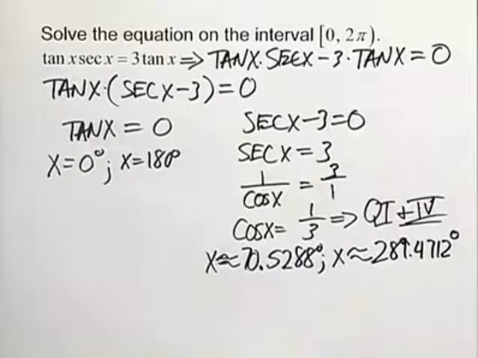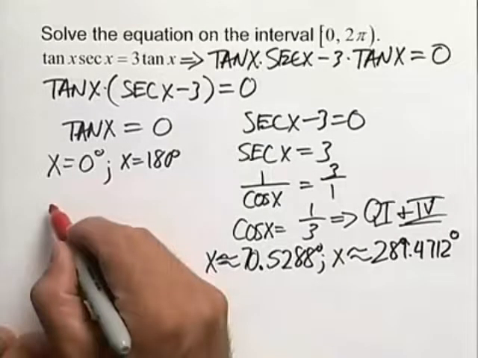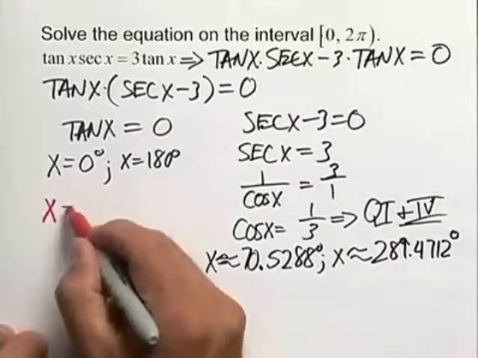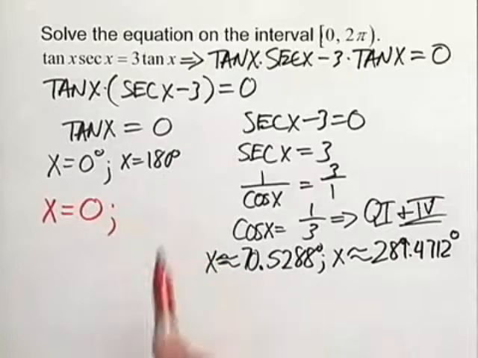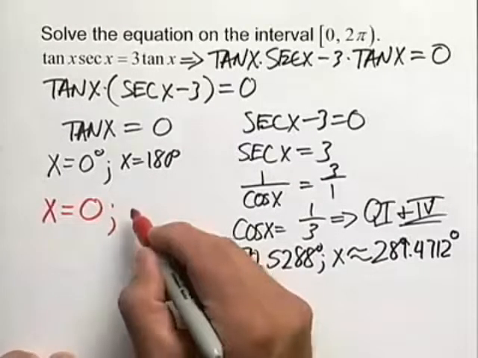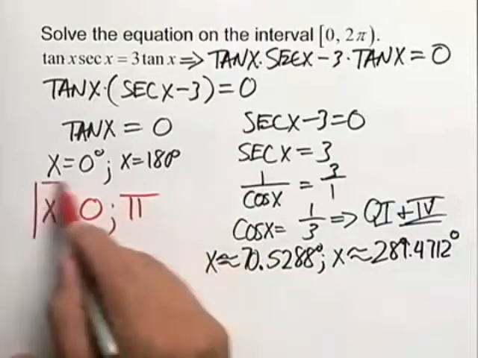Now, go back to the very beginning here. The author wanted our solution between 0 and 2 pi radians, so our job is now to convert all 4 of our solutions to radians. So x equals 0 degrees will give us 0 radians. Make sure that we don't put a label on that. We know that 180 degrees is the same thing as pi radians.